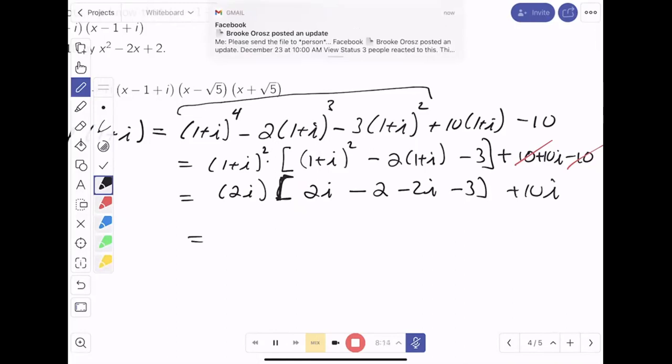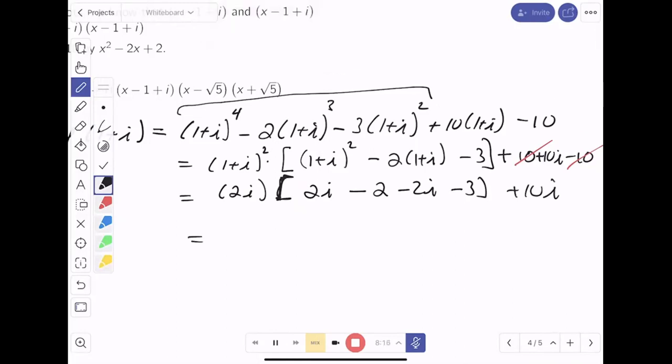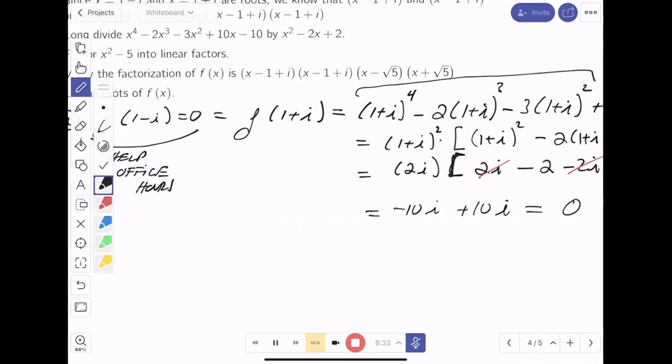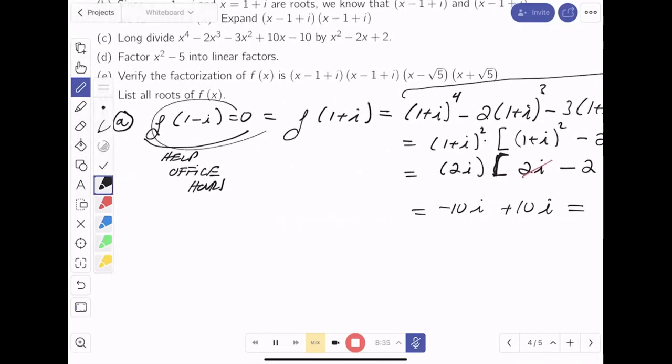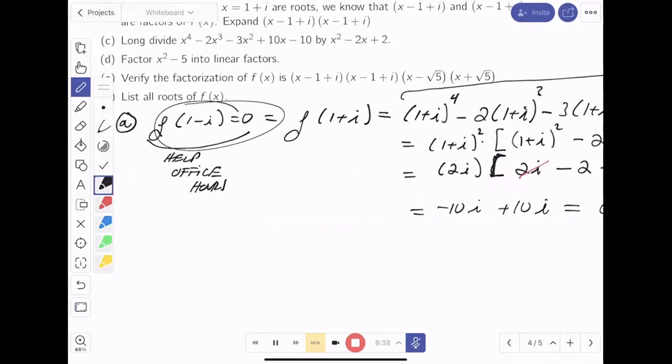Well, some work over here, isn't there? Now I'll point out what the work is going to be. I notice that these things disappeared. And so I have 2i, and then I have minus 2 minus 2i minus 3, which is minus 5, so that would give me minus 10i, plus 10i would equal 0. And I need to verify that. And again, what you're left to do as an exercise, see if you can do this one. And I think you can. It's not that bad. It really isn't.